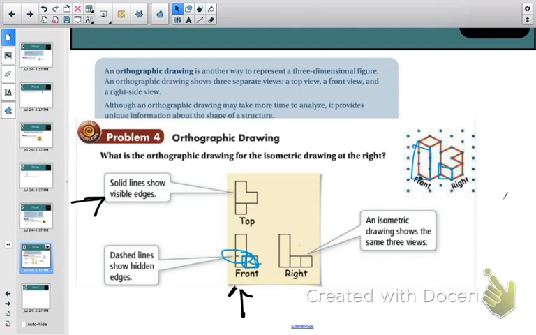And then last, the right view is all the ones on the right side. So here, and here. Again, you have your tall view. You have the one that protrudes out like this, so that's here. Then you have the one in the back right here. And you can see all of those. So all of those are visible edges, so they're all solid lines. So the only dashed line you had was the other one, because it went behind instead of being able to see it. Okay, and that's all I have for now.